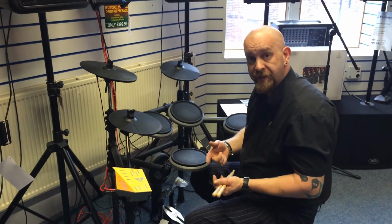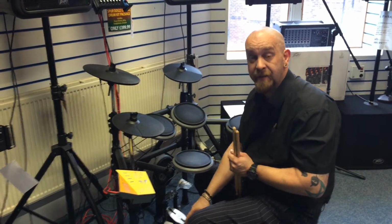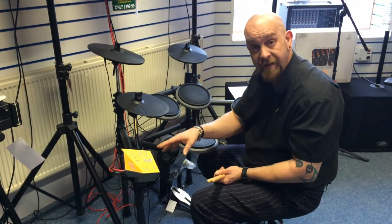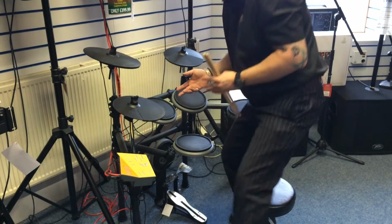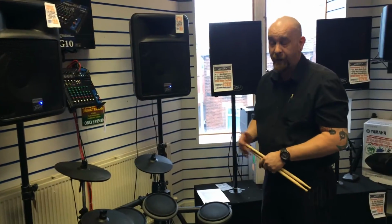So for example, if you wanted to play double bass drum stuff, you can set the hi-hat pedal to be a second bass drum. And there's 5 kits that you can build to completely make your own and save them into the system. So I hope you enjoyed listening to the drum set, and I'm sure that you'll agree that this really is a fantastic kit at its price point.